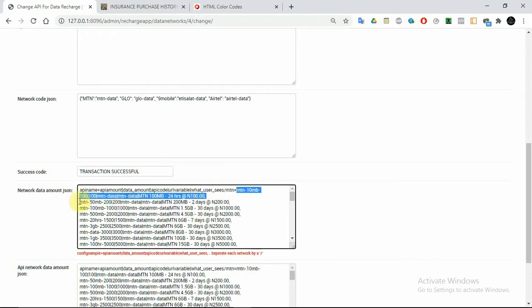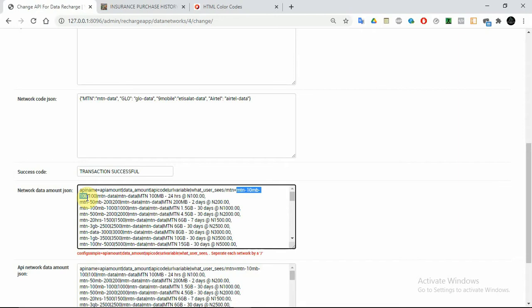Some of them actually identify their costs, their data amount, with code. Some actually use the value, and by value I mean the value itself, like one gig is 1000 naira, something like that.